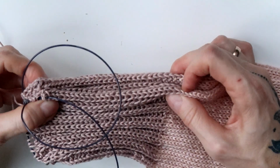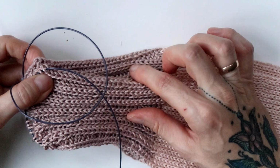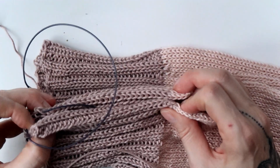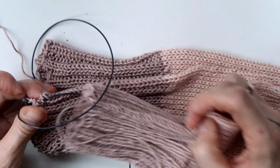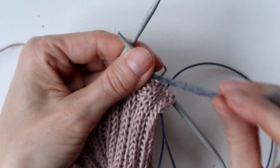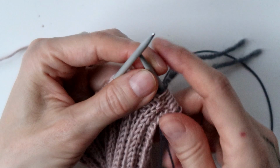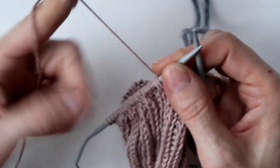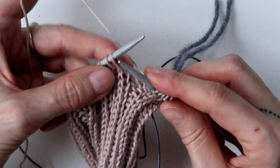I measured it and made sure that it's as long as the cuff on the other leg warmer, and also that it is as long as the bottom cuff. So now we are going to cast off. Normally you could already remove the marker at this point, because this is going to be the last row, but I'm gonna keep it on because that way the beginning is gonna be a little bit more understandable for those of you who are beginners and who don't know how to cast off yet.